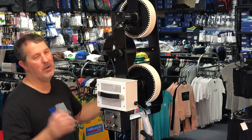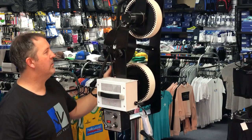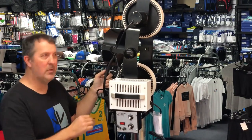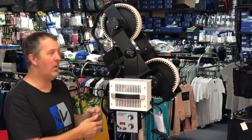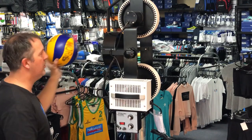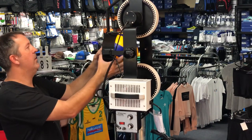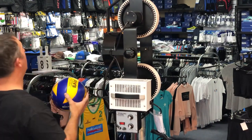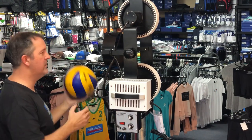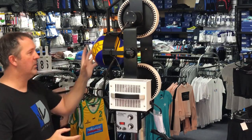There are a lot of machines around that run hoppers and things like that to feed balls in. To be quite honest, when I've used this machine I'm adjusting angles and directions so frequently that that kind of stuff just gets in my way. It's much easier to just grab a ball out of the trolley, push it into the machine and shoot it. You don't need to be trying to feed a hopper - it just makes no sense. Ball trolley, ball goes in, and it shoots. Simple as that.